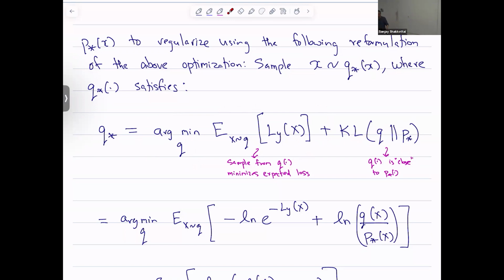So it's a sampling-based way. This is the prior, and it's a generative prior because presumably I have a generative model. P star, I don't actually maybe have access to P star, but I have a box which can sample from P star. And I want to instead sample from Q star.